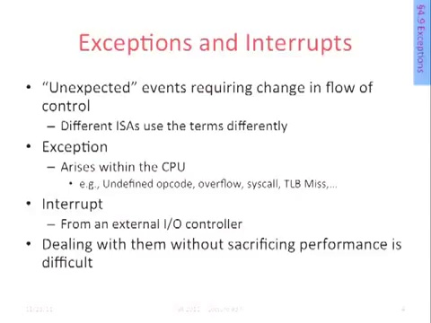Exceptions arise, mostly within the CPU, right? So they're not external events. They're things that happen while you're running your program. And then there's this other notion of interrupts, which is the same kind of thing, except it's from an external controller, like an I/O controller. So when somebody presses a key on the keyboard, that's an external event. You've got to be there to listen to it. So that's an interrupt. Different people use these terms differently, but we're going to follow the MIPS convention.